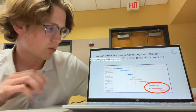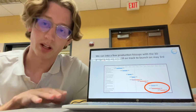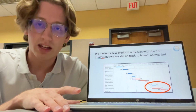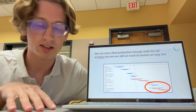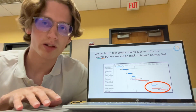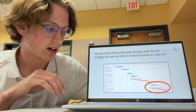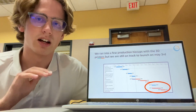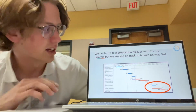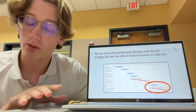And we ran into a few production hiccups on the way, particularly in the 3D printing process, because 3D printers like to flare out their plastic a little bit. So it wouldn't fit together because we didn't design a tolerance for that. So right now we're waiting for availability of the 3D printers, which set us back just a day or two. So we are a little bit behind in our assembly process, but we're still on track to make the launch that we originally planned for on May 3rd.